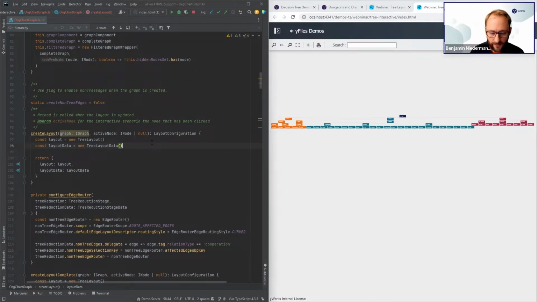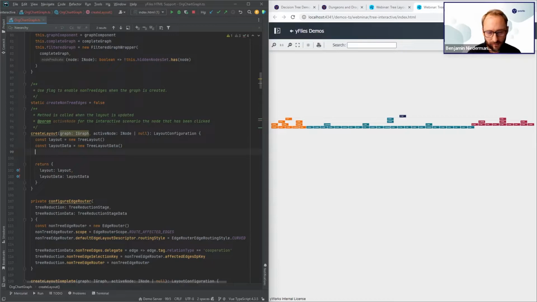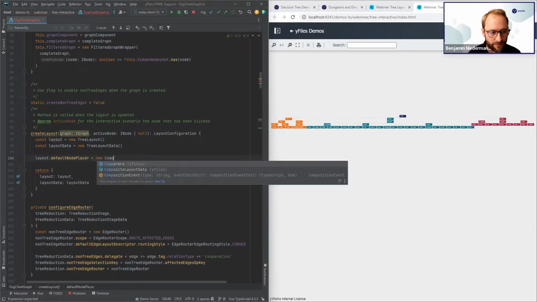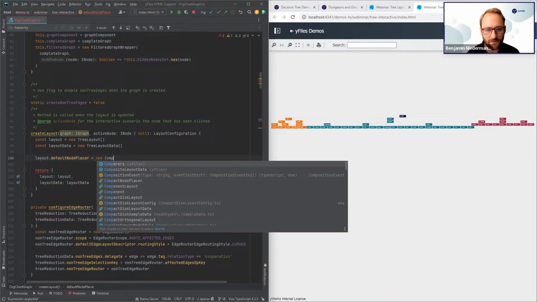First of all, I would like to show you how to use node placers in general. It then becomes more and more complex with introducing new node placers. But first, I would like to start with a very simple example of a node placer. What I can do is define a default node placer, and here we can just use one of the node placers that I've shown you before.